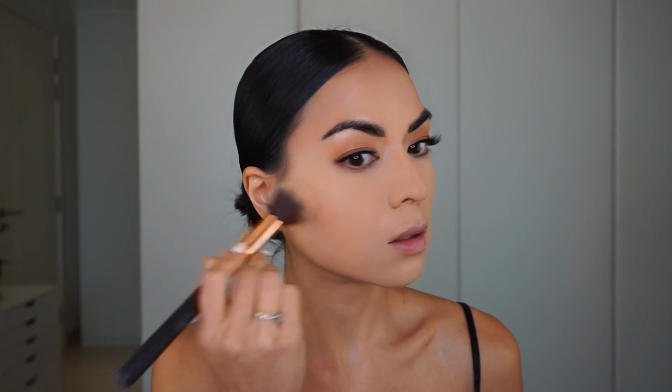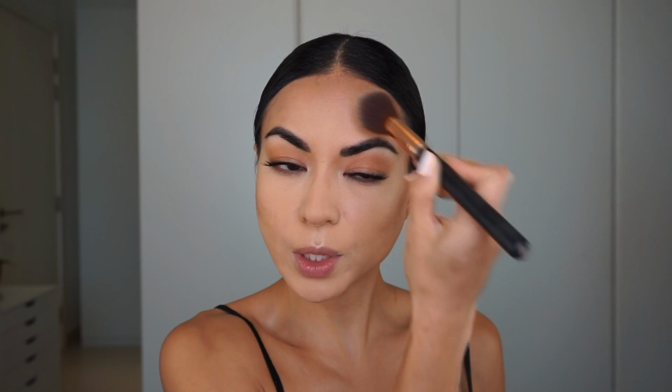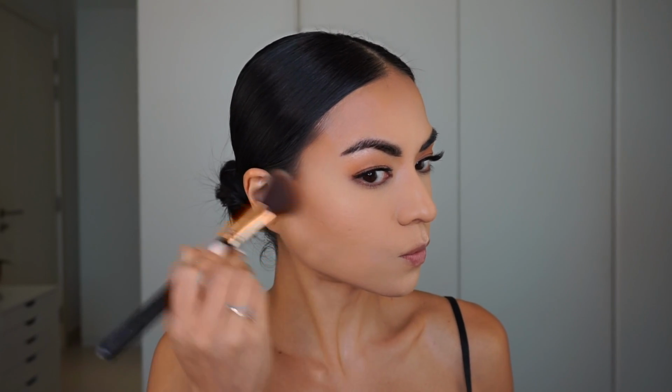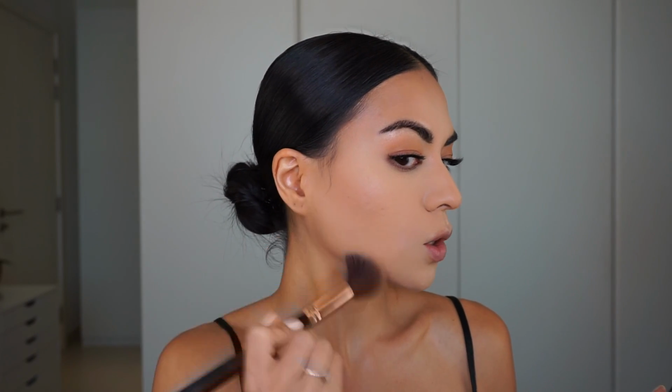Here you brush down. Now we have this beautiful contour going on, and I will go over with powder contouring just to make it look even sharper and also make it last all day. So I will get a little bit of these two shades. This is a Missha contouring palette. Now we'll go over the contouring we did with the Max Factor palette. Also here on the jawline.